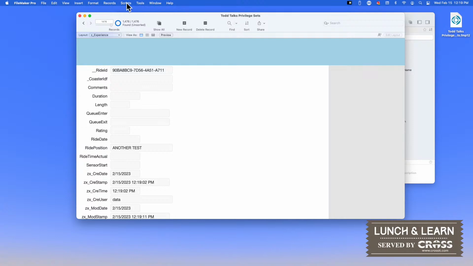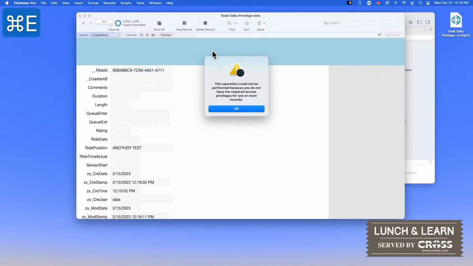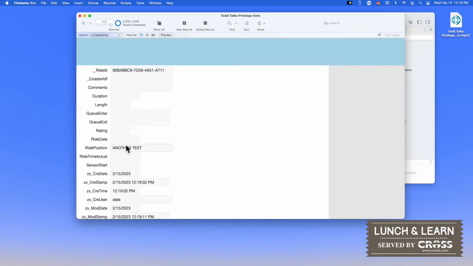Okay. Switch back to our other user, and now if I try to delete, it's going to say no, because it knows that even though it's within the time frame, I'm not the right user. And actually, I want to come in here and, oops, I'm still able to edit because the edit is tied to the date and not the user that created it. So there's a lot of granularity that doing that gives you as you set up your privileges.